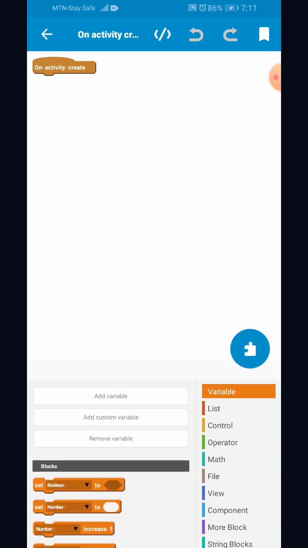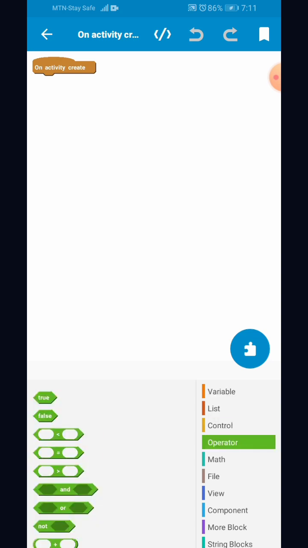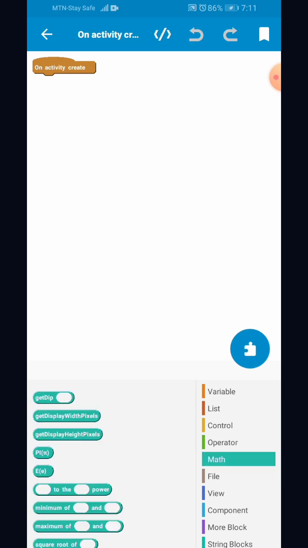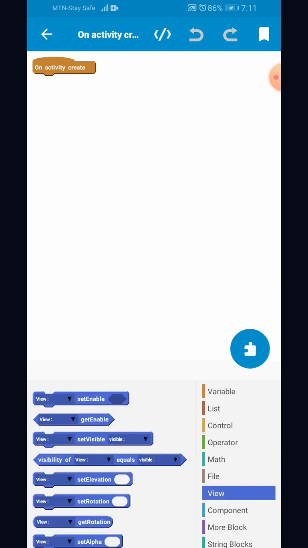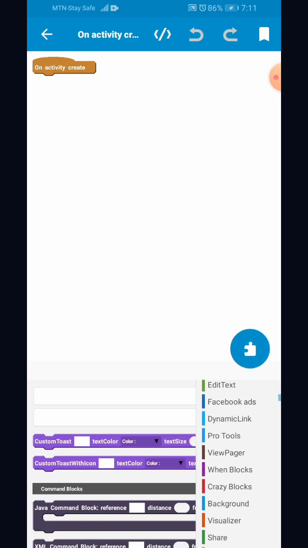This is the variable tab. I'll be explaining every tab here next video. We have the variable, list, math, operation, view, components, more blocks, and the rest like that.